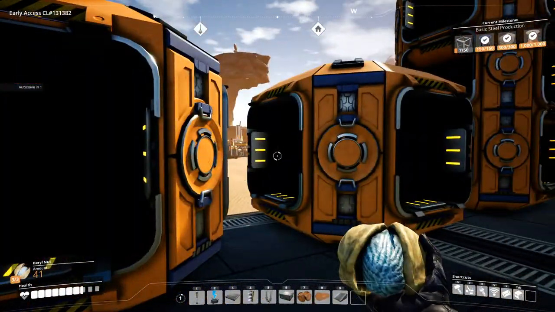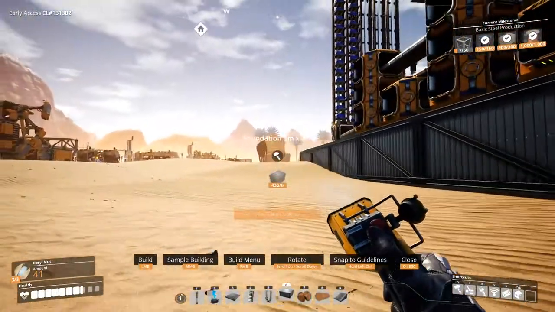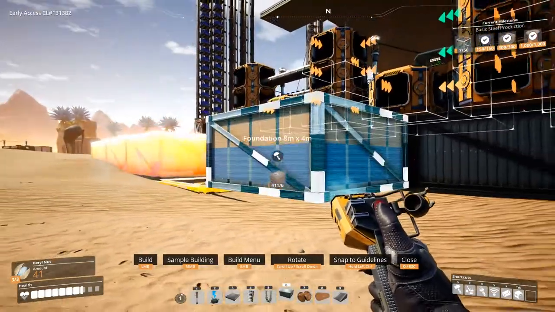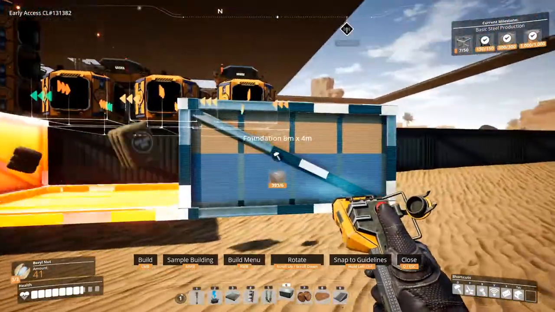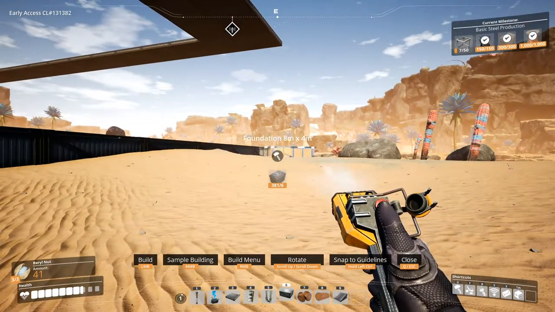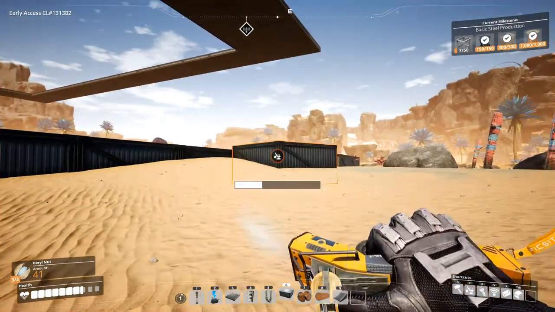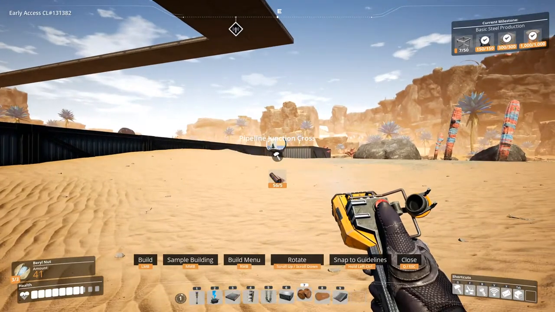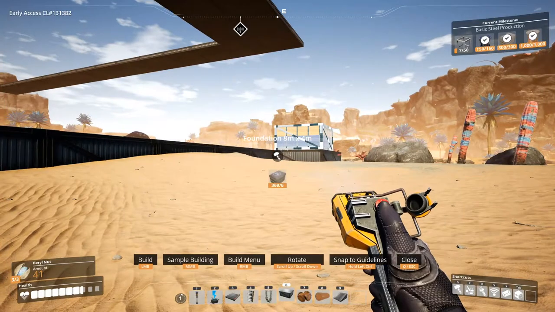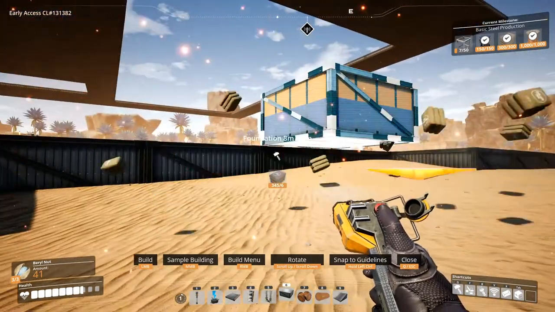Unless we're willing to expand this. Wait, I got it. Let's expand this. Oh, what the hell? Okay, so come on. No, I did it again. Going to expand this row.